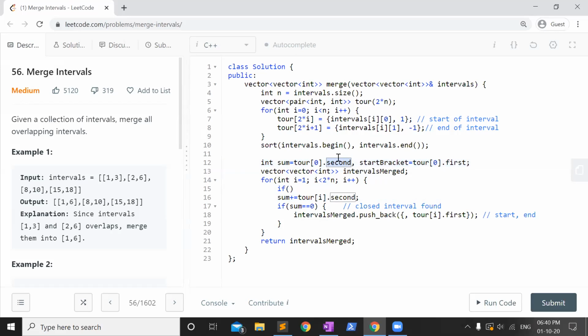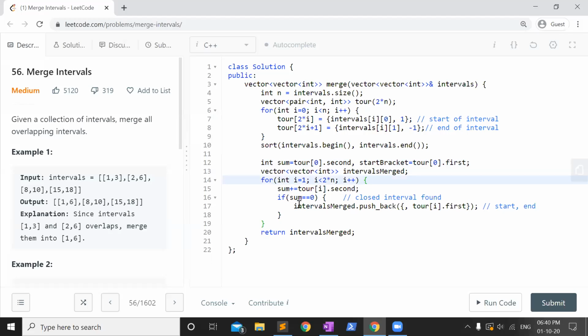Now the moment sum reaches 0, we can store this. Oh, sorry. What did we have? We had the start bracket, right?